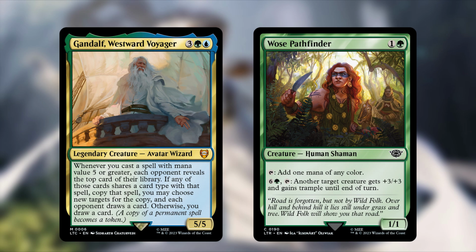3, a green and a blue for a 5/5 Avatar Wizard. It says when you cast a spell with mana value 5 or greater, each opponent reveals the top card of their library. If any of those cards share a creature type with the spell, copy that spell, choose new targets for the copy. Each opponent draws a card, otherwise, you draw a card.